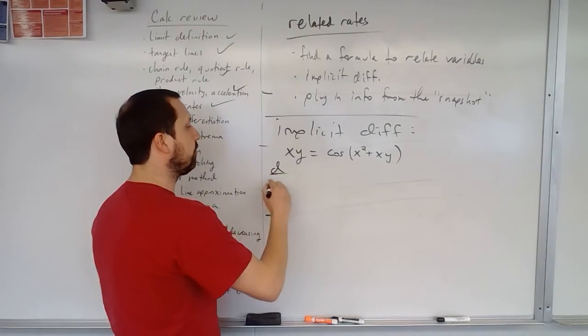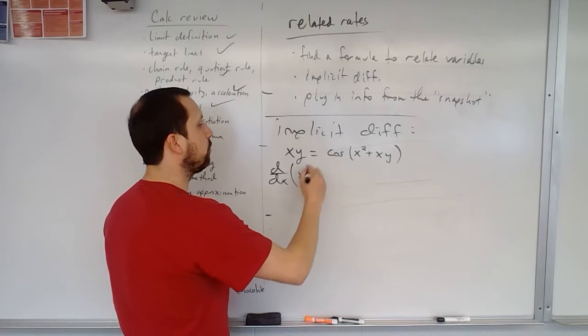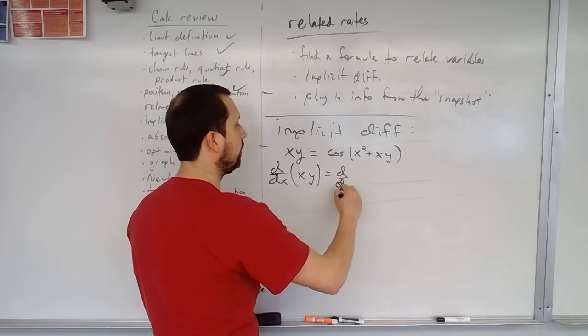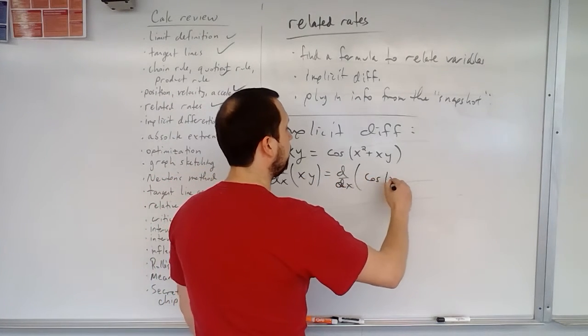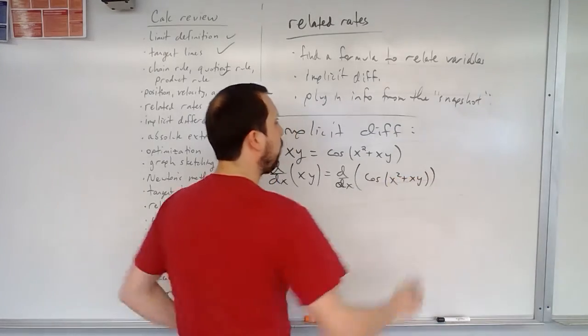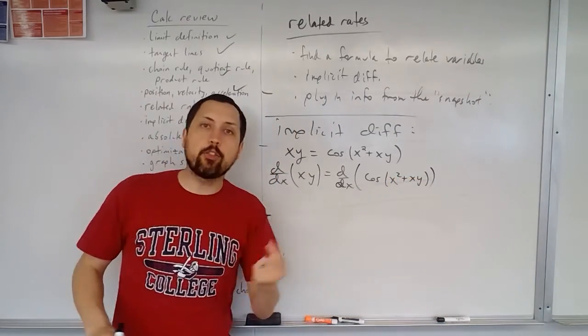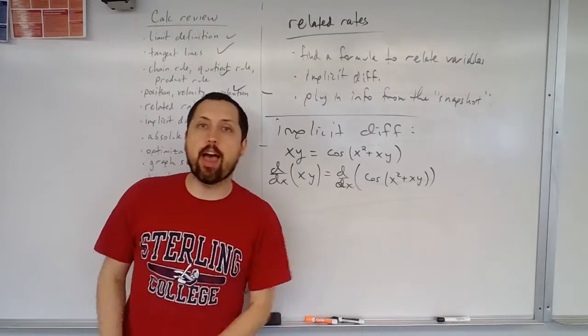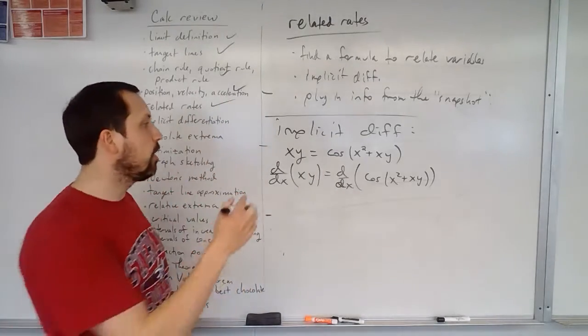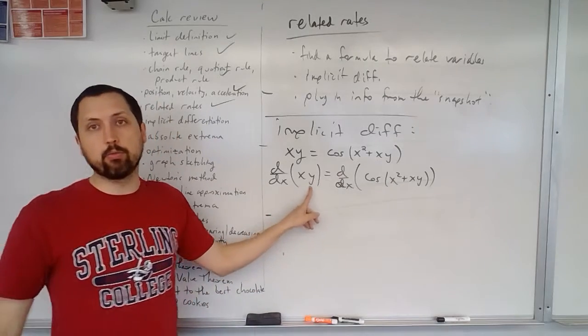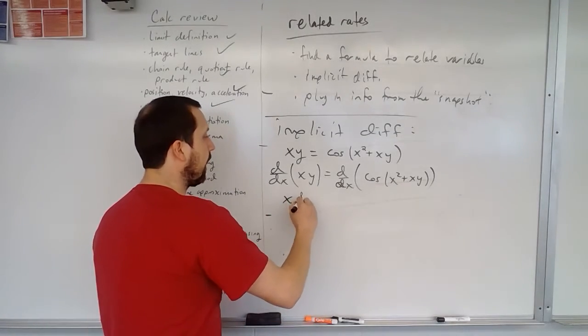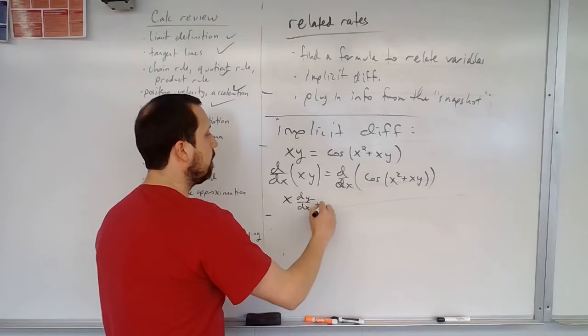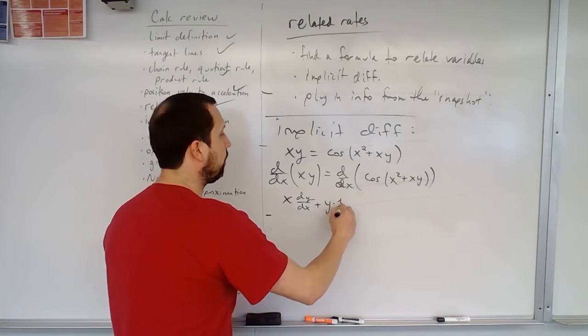So what that means is the first step is you take the derivative of both sides with respect to x. Then once you set this up, now you just take the derivative of both of these sides, making sure that you have the correct process. So here we need to use the product rule. So we have the first times the derivative of the second plus the second times the derivative of the first.